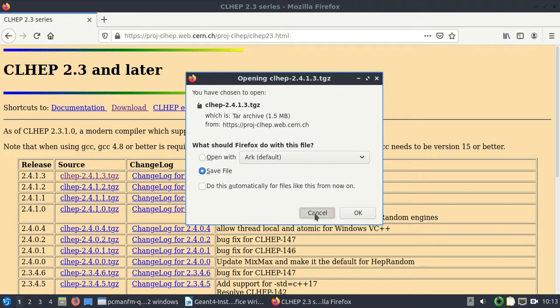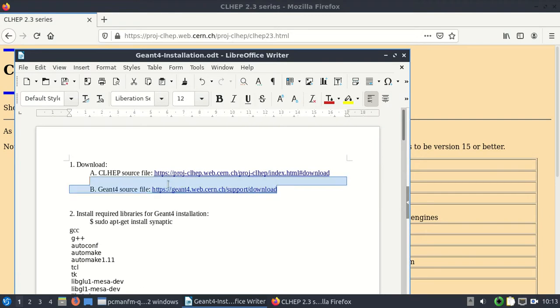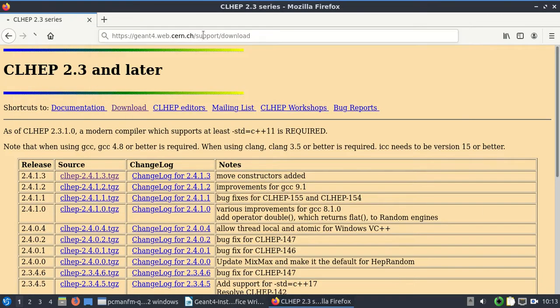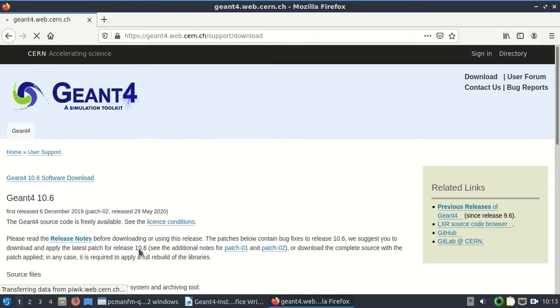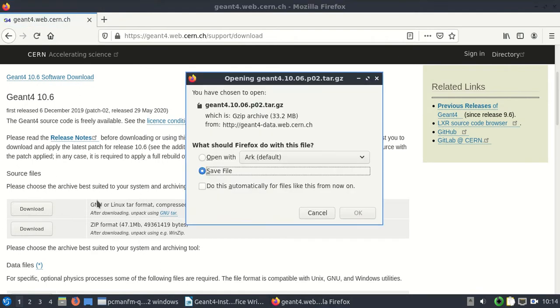You can save it. Then we download the source code for Geant4. So you can download it from here. The Linux tar format is the same for all the Linux machines. You can save it. I already have it, so let's close it.